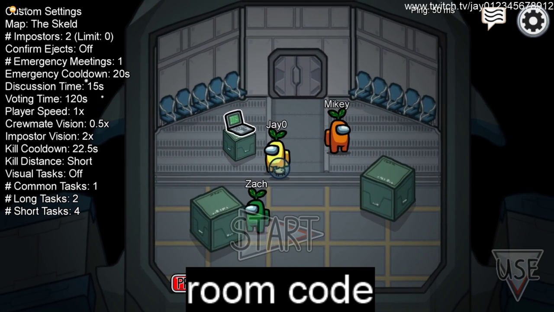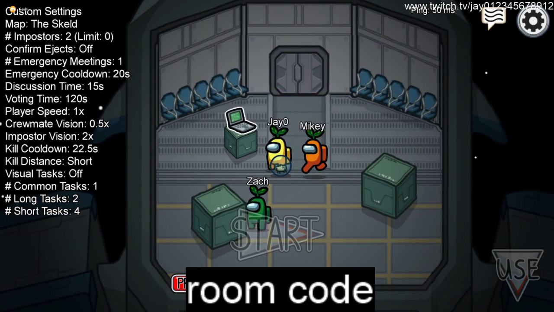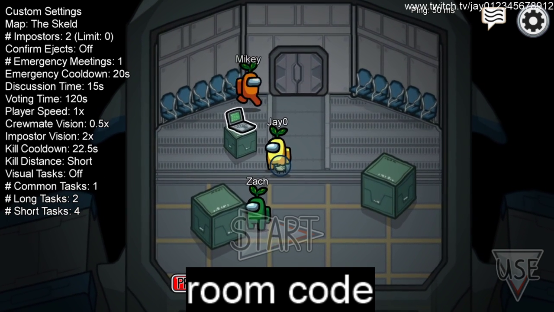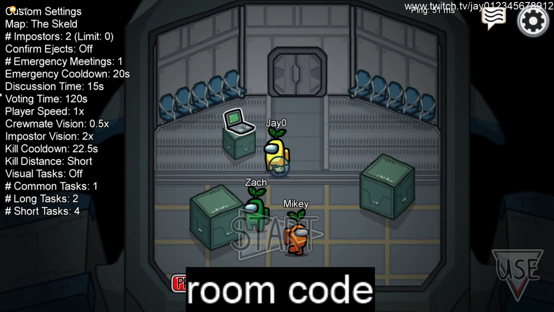So my idea is I'd have lots of different reacts for different games people play, and then I could just at Among Us players or people who play on the stream.